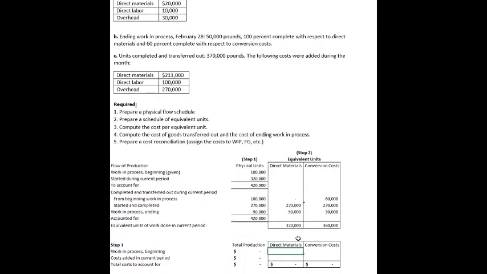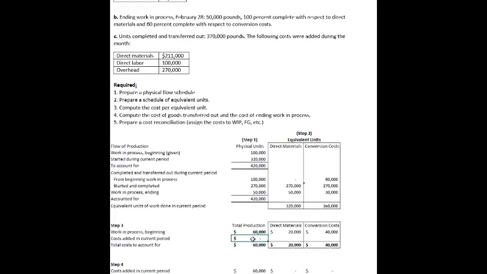So it was $20,000 and then 40,000. And what you'll notice is my total production cost is increasing as I add those in, because this is nothing more than, you can't see the formula, but it's this plus this. And the same thing will happen here. So I know the total production cost from the beginning, and then the total production cost for the costs added in the current month. And those numbers are given right here to us.